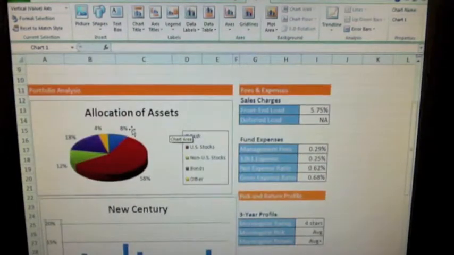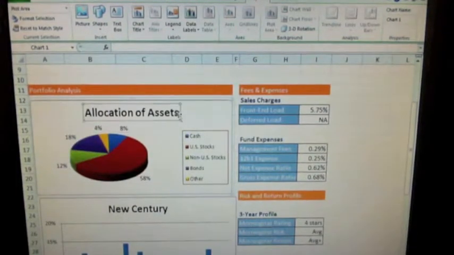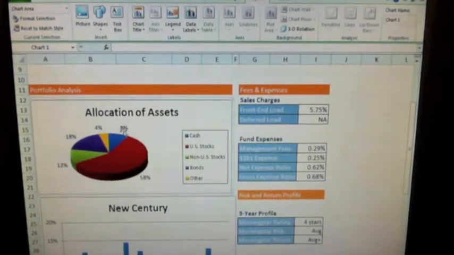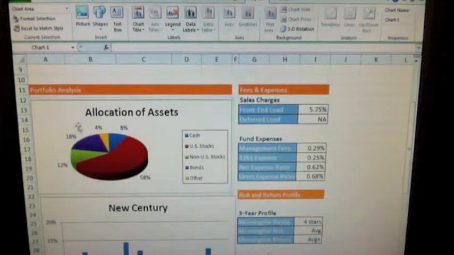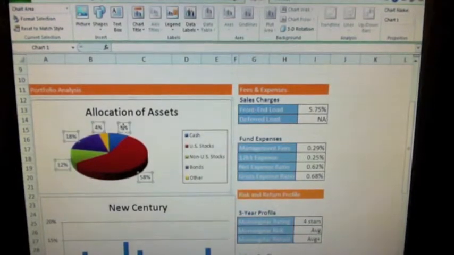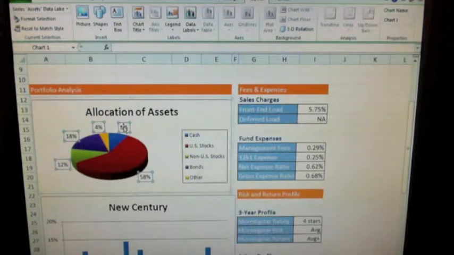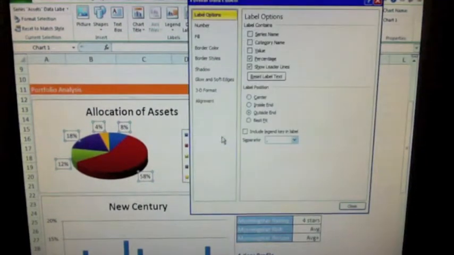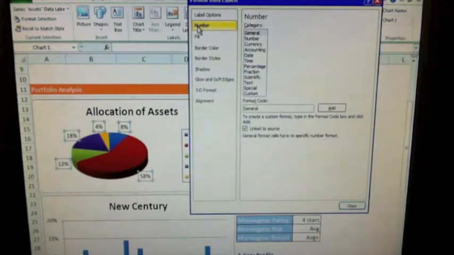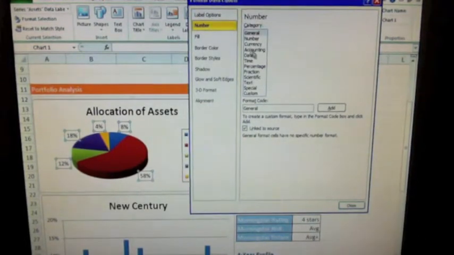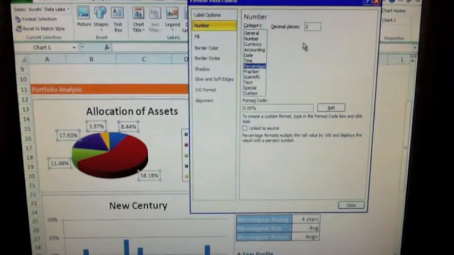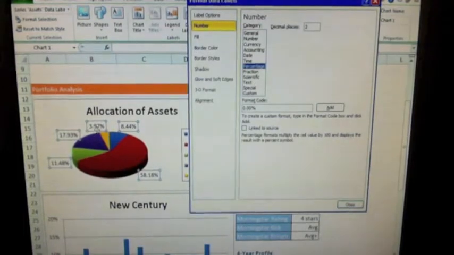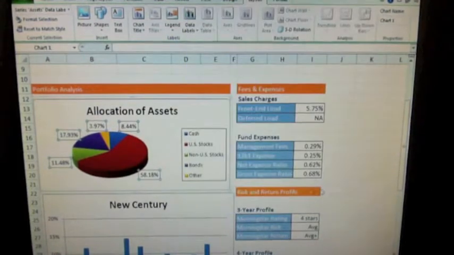I actually meant to make this one earlier. Now I'm clicking back on my pie chart. I actually meant to make this one extend out to 2 decimal places just to show you that if you want to show a little more detailed data, you could. On the data labels, if you hit more data label options here, you can click on the number, click on percentage, and as soon as you click on percentage, it automatically turns on the 2%. So if we want to show more detailed data, you can do that as well.